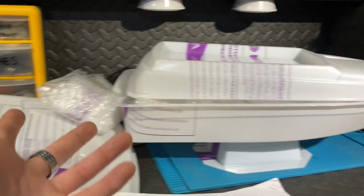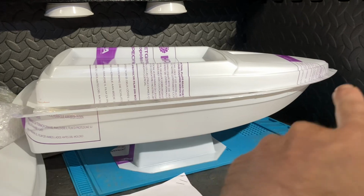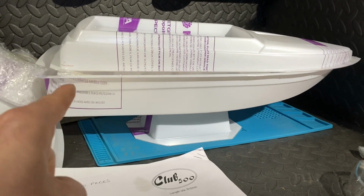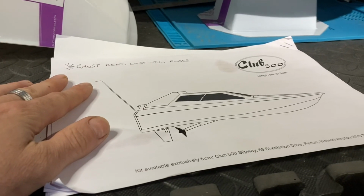So if you're building one of these, perhaps you're going to build along. But the first step that I've got to do is draw out all of the lines that I need to do, and then get cutting this thing out. So I'm going to spend a bit of time working out the exact heights that I need to be cutting this stuff to, and see how we go.